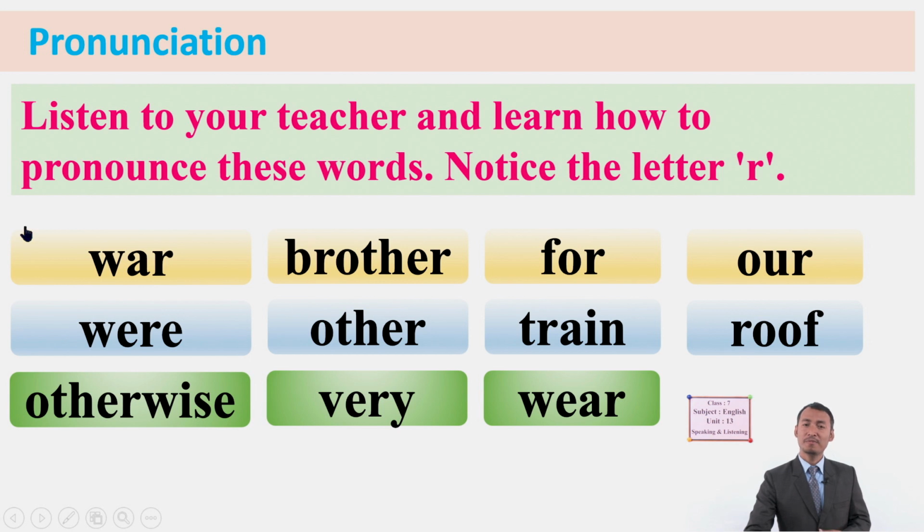Students, please check your pronunciation. You can try first. Can you try? Yes. Can you read this? You are right. Again, this one. Good. This one. Yes, very good. Now let's check how to pronounce these words which have R.